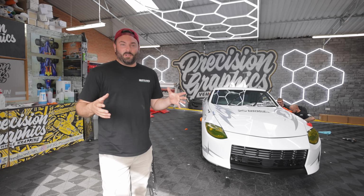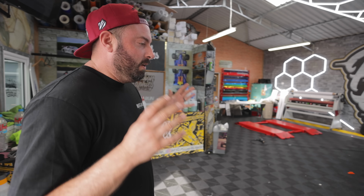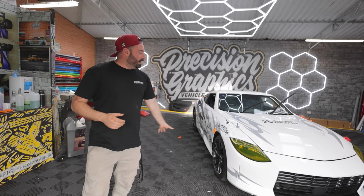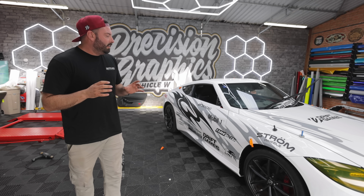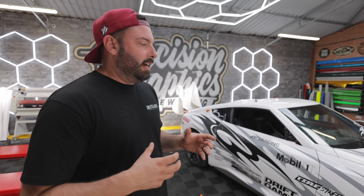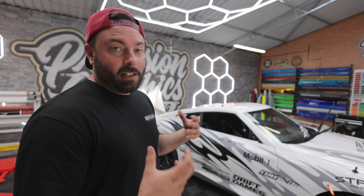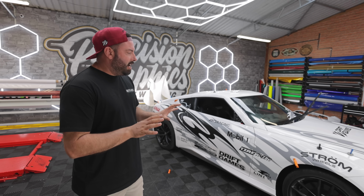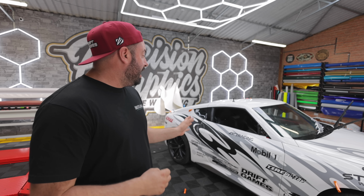Alright, so massive progress made. The car is now obviously white with all its black accents, and we've started laying on the livery. Not all of it's on there yet, but the idea was to do something quite old school, like 2000s Japan, but in kind of a modern way. So we've done the flames, we've done them in matte black and matte grey because it's a little bit more subtle. I think it looks absolutely savage.